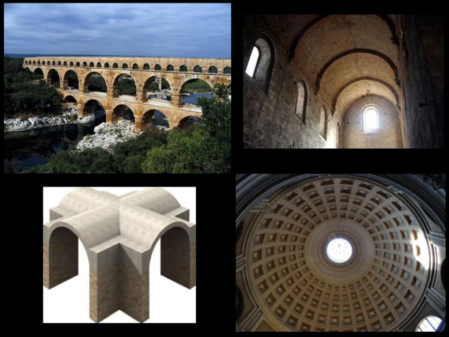And then the picture on the bottom left is an example of a groin vault. And a groin vault is just when 2 barrel vaults intersect. And so you see this type of intersection in things like cathedrals, churches. Basically, Christian churches used the Roman basilica as the form of their churches, and so even today you'll see churches built with this groin vault type style.